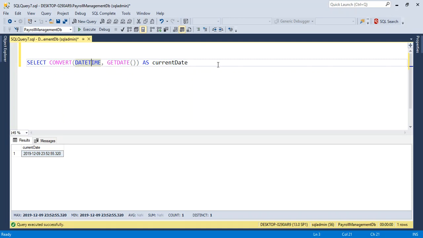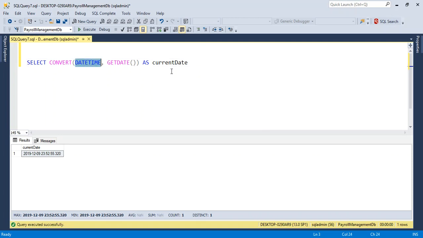So I just want to add another function and another conversion to get month, day, year and time with meridian. So how do we do this?